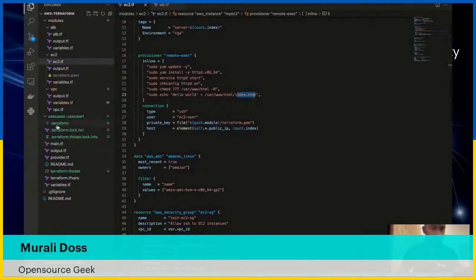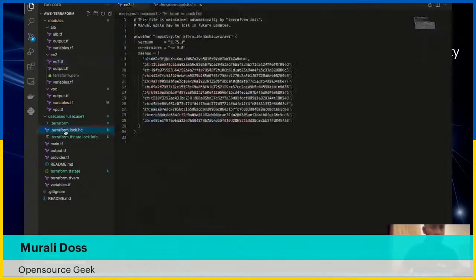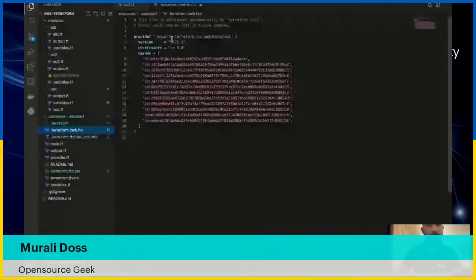So if you can see here, there's a log file that logs the provider version. In this case, it is 3.75.1. So it has locked the version.